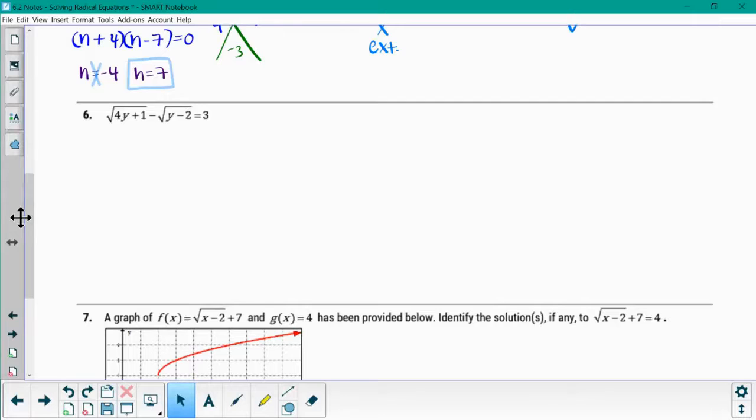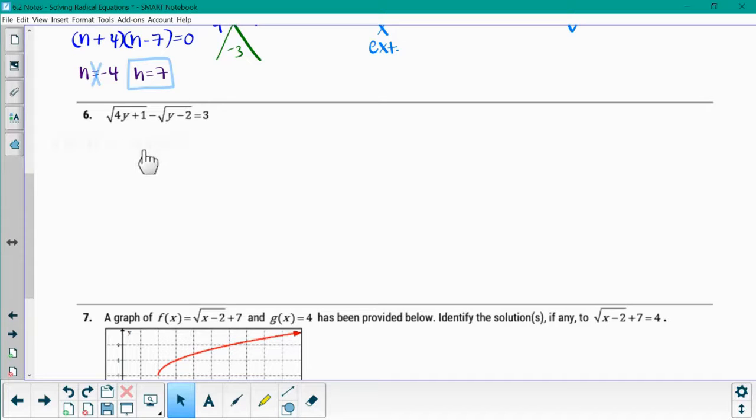Now, number 6 is going to be one of the hardest problems of this type because it is going to require us to square things multiple times. And it's because of the fact that I am dealing with two radicals. I have no option but to FOIL with a radical. So, my first piece of advice, if you have to FOIL with a radical, try to make it so that you're FOILing with a radical and a number. You don't want to have to FOIL with two radicals together. It just complicates things a little too much.